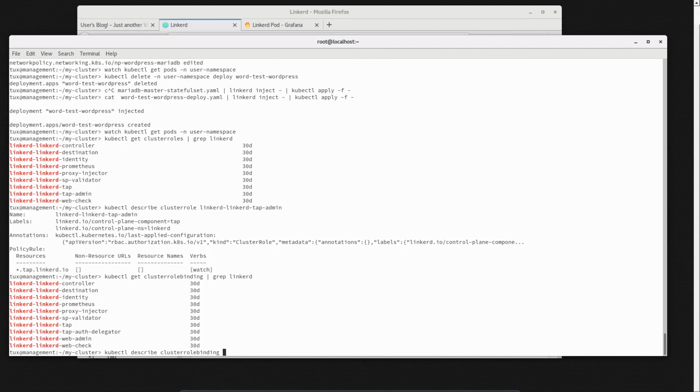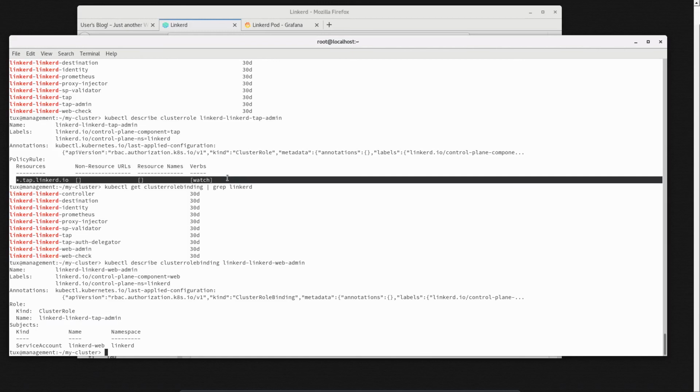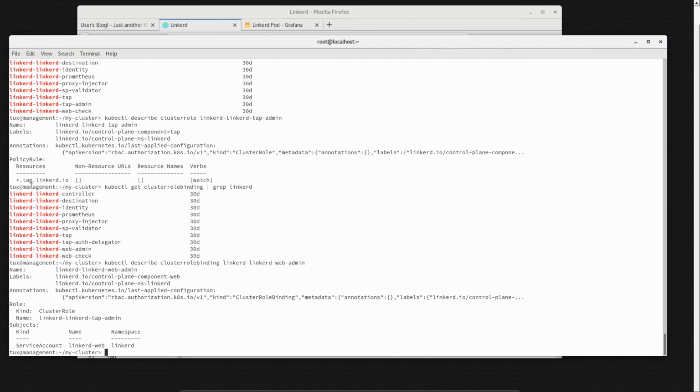So let's write that completely. As you can see here, this connects the cluster role that we have just seen, providing this capability to watch the tap live data, to the Linkerd web.